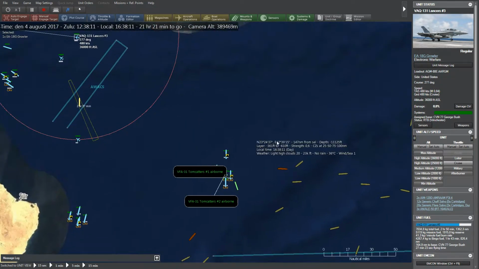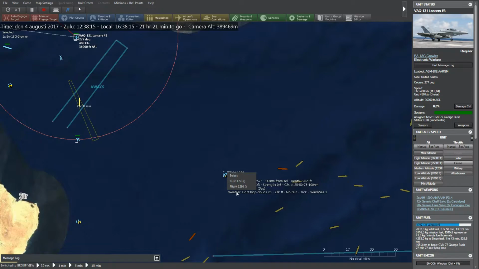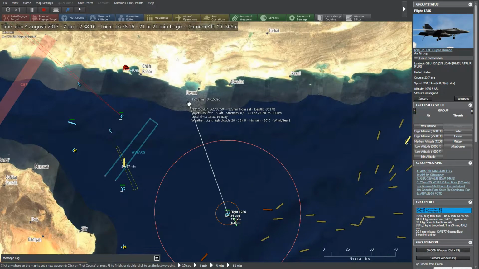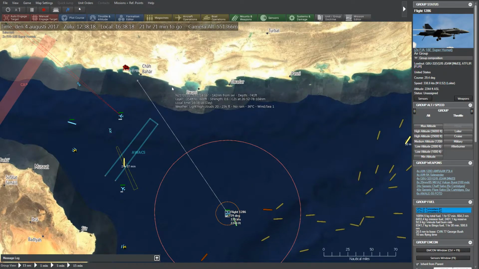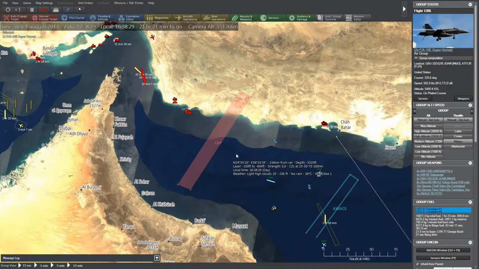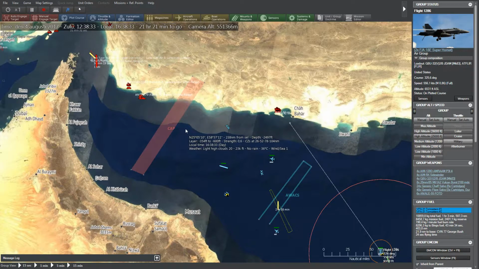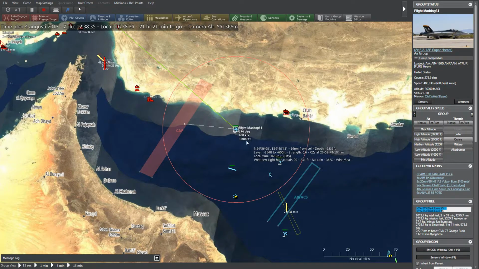Okay, so we have the strike aircraft taking off, so we'll have them head towards the airport. Let's go to 25,000 feet. Let's go military speed, get there a bit quicker. And there doesn't seem to be much else happening, so let's speed up the game.